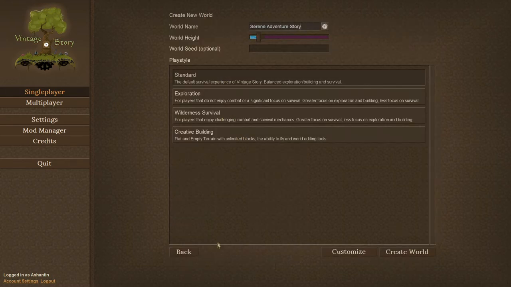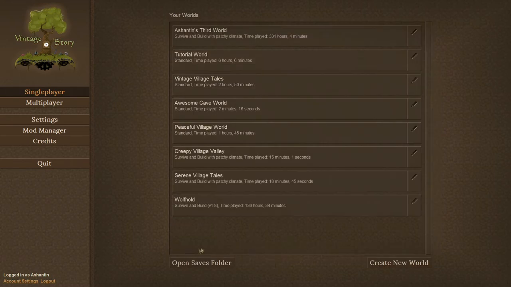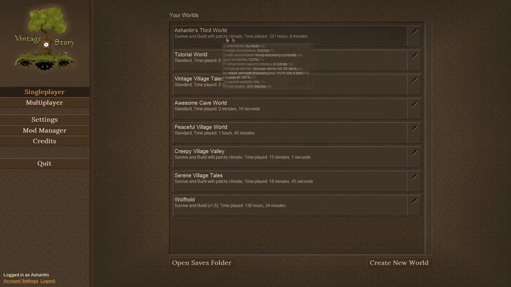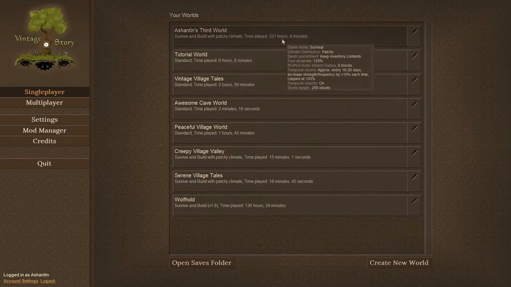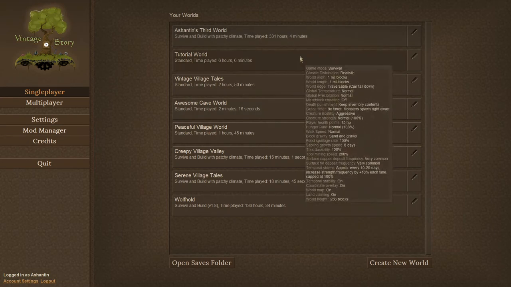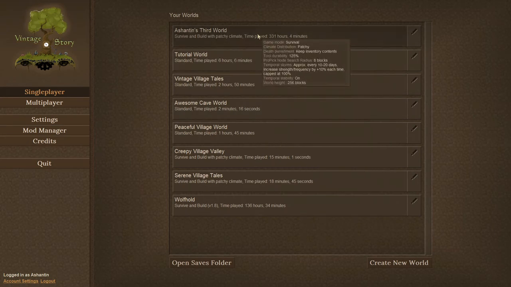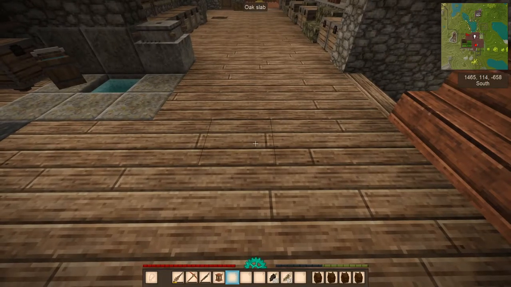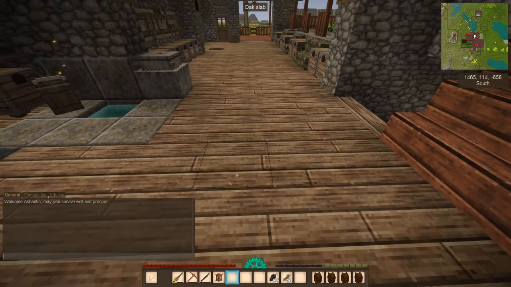Now, we're not actually going to spawn a new world. We're going to go into this one where I have played 331 hours and 4 minutes. Let's see how we get on. Right, guys, let's try and set this command up.